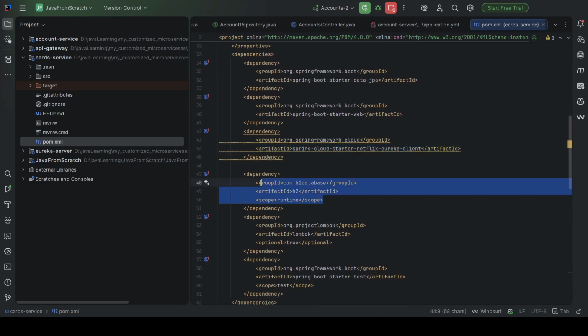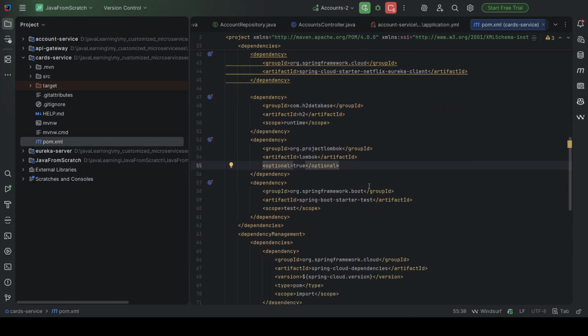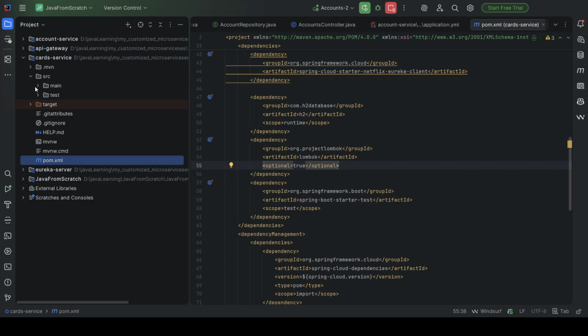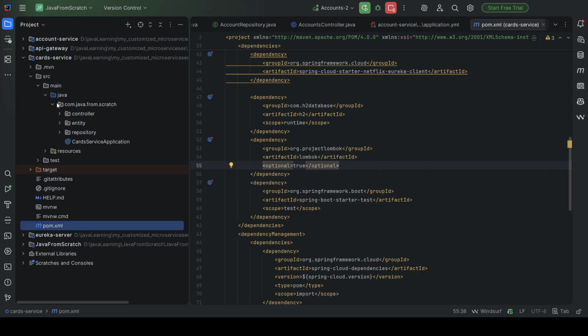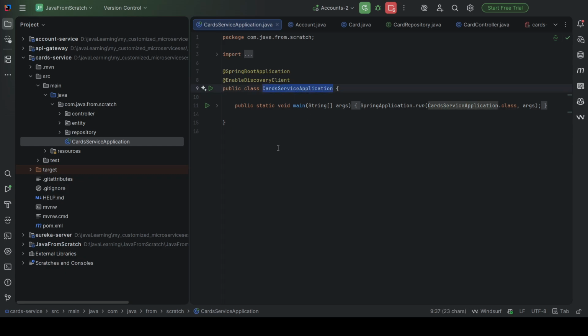Then the H2 in-memory database, and project Lombok for generating getters and setters. Okay, and then in the cards application, on top of the spring boot main class, we have added the annotation @EnableDiscoveryClient.